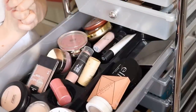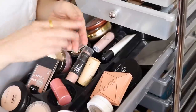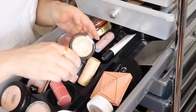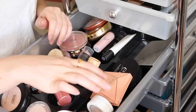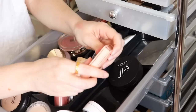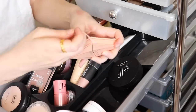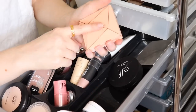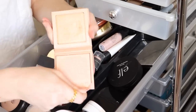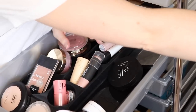For highlighter, definitely not my Becca one — I've been using this one like nonstop. I love this highlighter. This is Champagne Pop. It's just so good, never fails me. But let's do my Aether Beauty one. I used it in my full face of most expensive products, but other than that I haven't been using it as much. And since this is also a warm highlighter, it'll go well with that warm blush.